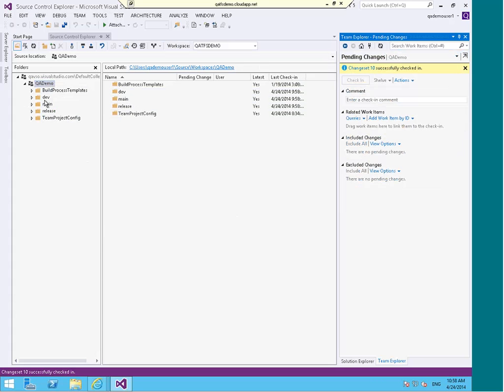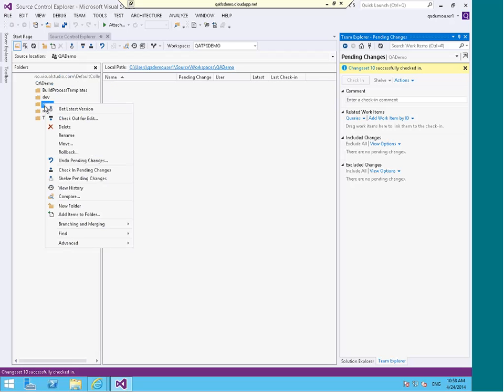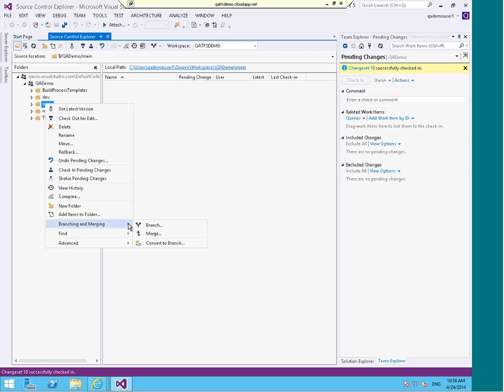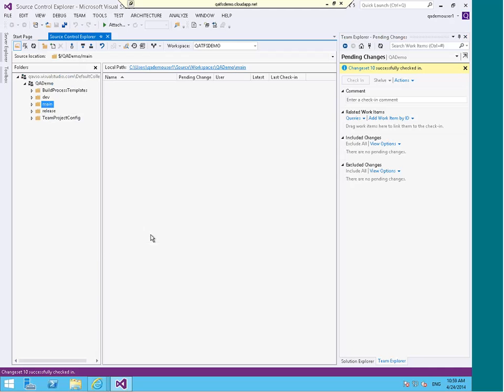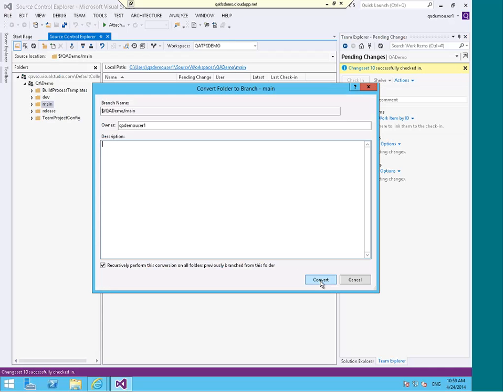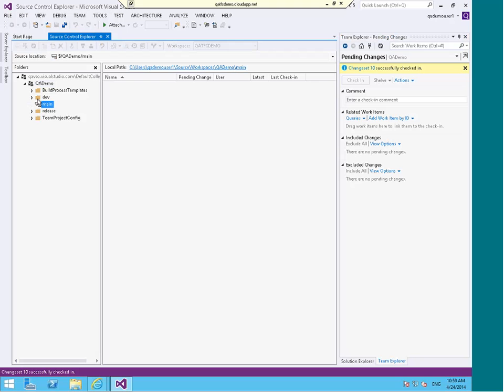I've now got my 3 folders. Well, folders aren't branches. Folders are different to branches. And so I can go to my main, and I could say convert it to a branch. I can convert it. I will get a slightly different icon. I'm going to start my project in main, and then I'm going to immediately branch it out into the dev folder, into a brand new branch that we'll perhaps call iteration 1.